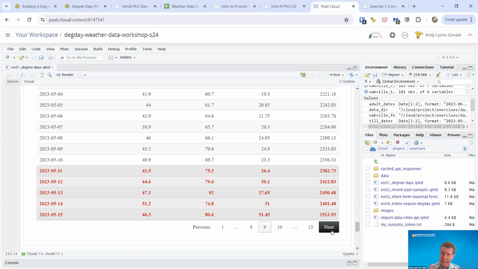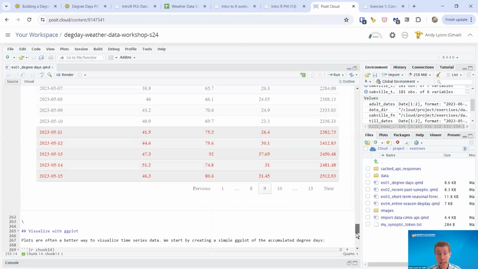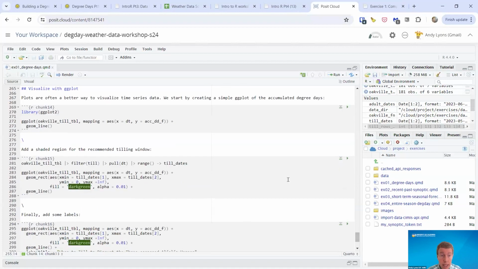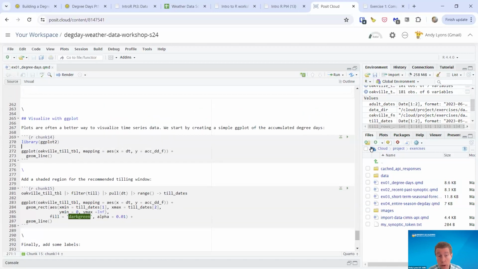So that visually highlights the degree day values that fall within that range. This is another tactic that we can use to present the results of the predictions of our model to a user. It's still a little clunky though, right? It's a table and you have to go through a lot of stuff. The next thing that we'll do, in code chunk number 14, run that.